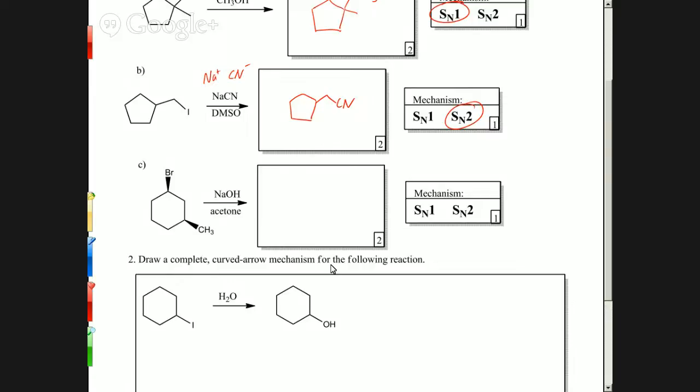And what about the nucleophile? How does the nucleophile help us decide? What is the nucleophile here? OH, hydroxide. And how would you describe that? Is that a strong nucleophile or a weak nucleophile? Close. Strong. How do we know it's strong? Because it's negatively charged. So charged nucleophiles are going to be much stronger than neutral nucleophiles. So you've got sodium with a positive charge and hydroxide with a negative charge. So the combination of strong nucleophile and aprotic solvent means that this is likely to go SN2.